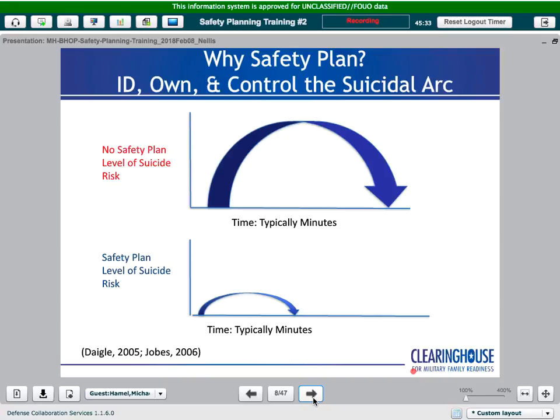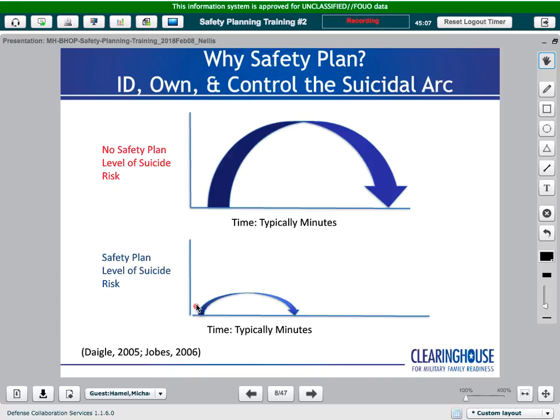in the top half of this chart, this is someone who gets no safety planning intervention. And as you can see, their arc of suicide risk gets pretty steep, gets pretty high, and the duration looks pretty long. In the bottom half of the chart, we see someone who's had a safety plan and engaged with the safety plan.